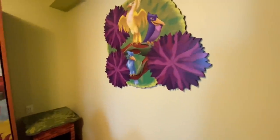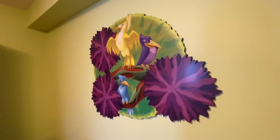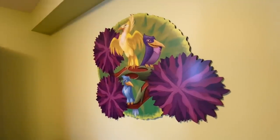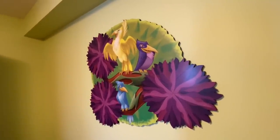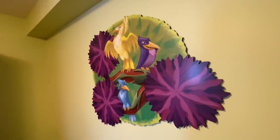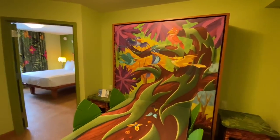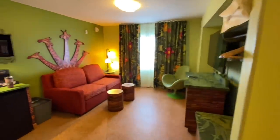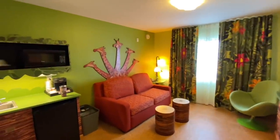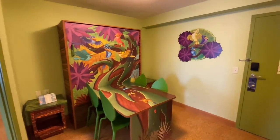Here we have art of some birds, and some of you at home might be wondering where the birds are from in the movie. Well, in 'I Just Can't Wait to Be King,' a very colorful musical sequence from the film, these birds appear. Disney decided to lean pretty heavily into that at least for this room. I would say both living spaces are themed to that particular musical sequence, which gives them a lot of color — which is good. Everything's not just green and brown.